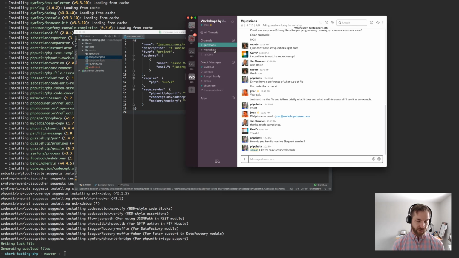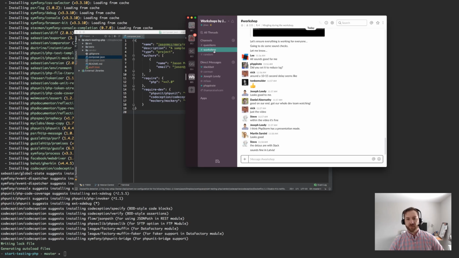So for the next 50 minutes, it's going to be all live coding, or roughly 50 minutes. We'll see how far we get. But this is the first of probably about 3 workshops where we're going to be focusing on PHPUnit, focusing on Mockery to test code in different capacities. So today is the very beginning, very basic. We're just going to familiarize ourselves with PHPUnit. So with that, let's go ahead and jump in.